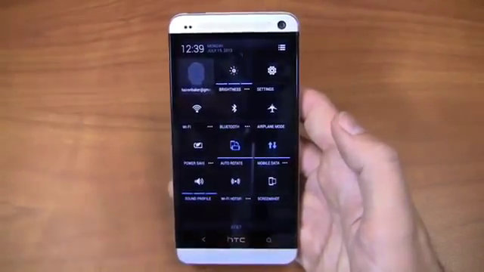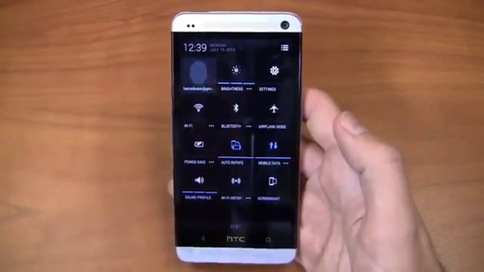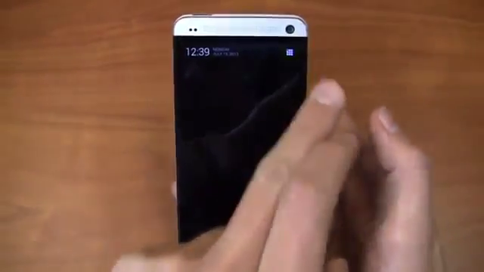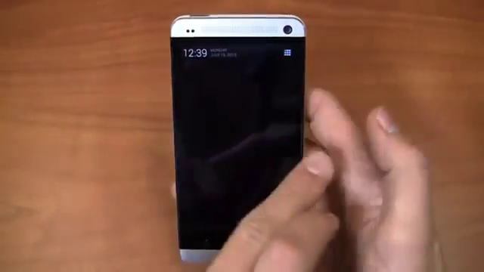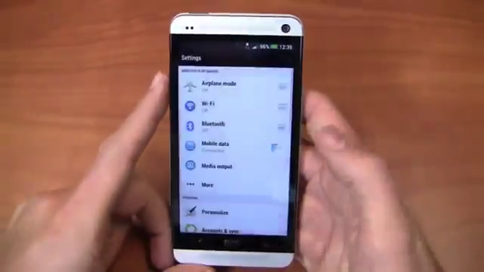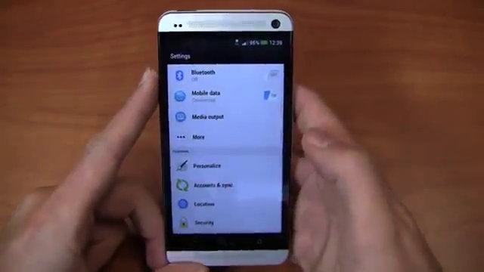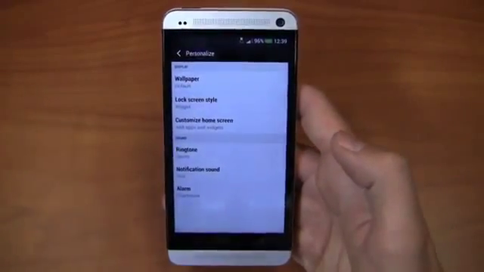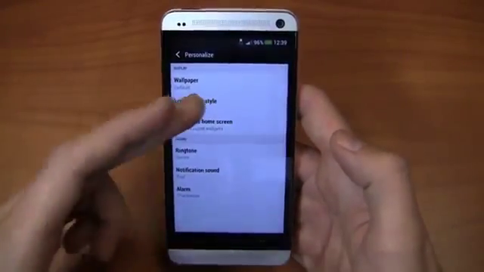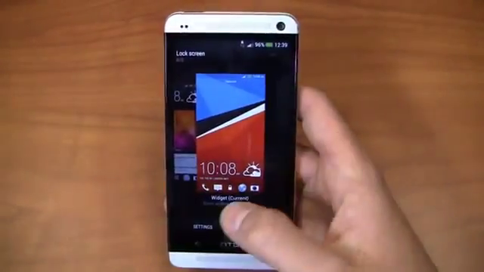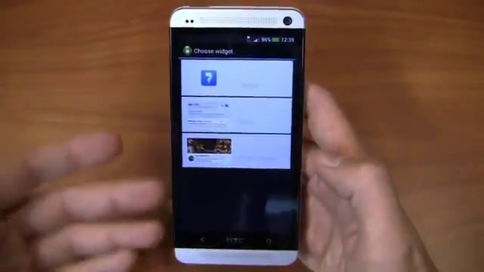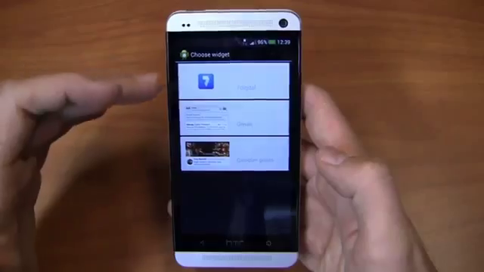I mean, the icons are different. The text obviously is still using that Roboto text, and I can just swipe right here to access my notifications or go directly to my quick settings. Now within settings, you're going to see a couple of differences here, and this does have the ability to use widgets on the lock screen, but as you would expect, there is an HTC flavor or an HTC customization to that. You can see here, for example, your ability to choose your widget, which is pretty limited.